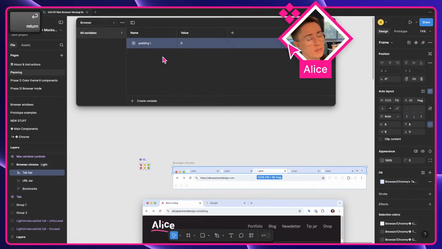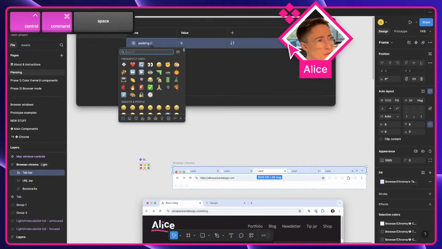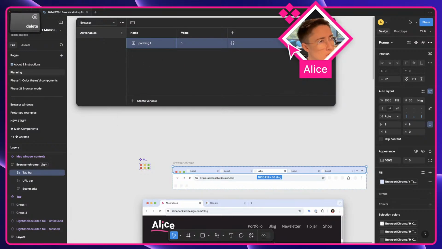I'll do T for top, B for bottom, L for left, and R for right. For instances where I want to combine left and right, I'll use arrows like this. But otherwise, I think we're going to do a lot of isolated padding.